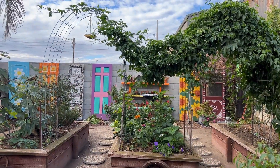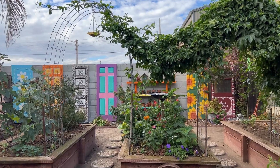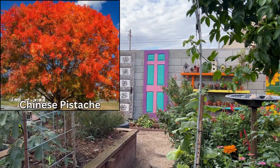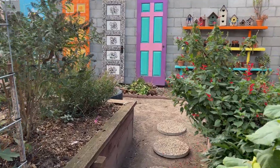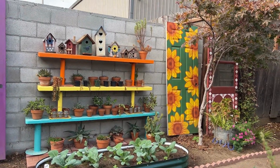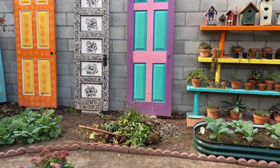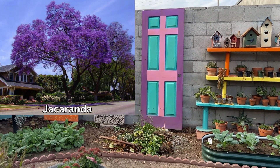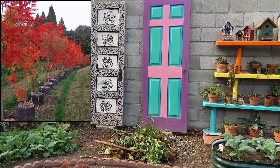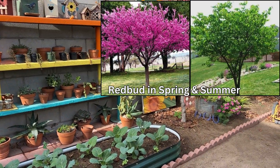Now behind my brick wall there used to be a building and it was torn down, so it's very bare. Maybe you can help me think of a really pretty tree to plant. I'm thinking about putting a Chinese pistache back there, but it definitely needs a tree. That's where I'm going to plant it — in between that Japanese maple and this red crepe myrtle. I'm thinking a jacaranda would be so beautiful, but that might be too big. A Chinese pistache might be a good idea, or maybe a red bud. Tell me what you think because that's going to be one of my next projects.